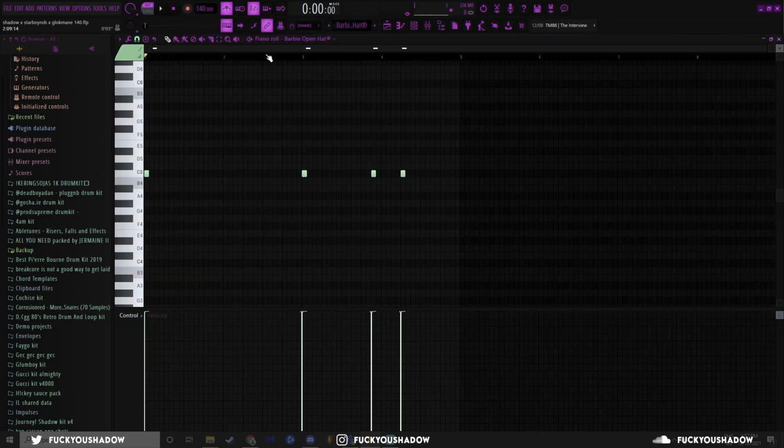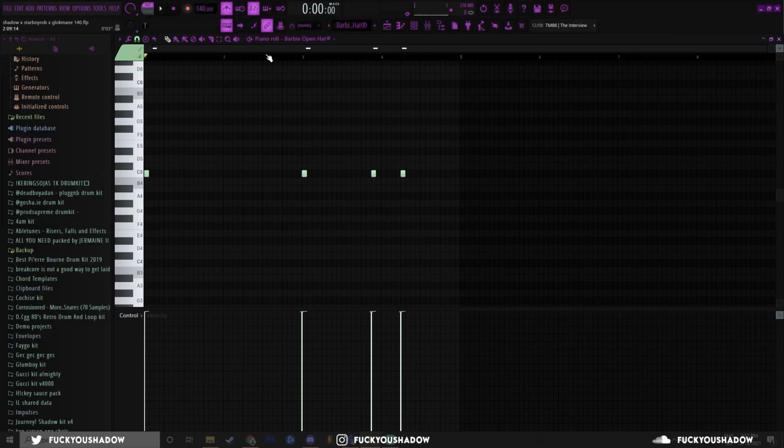Then guys, we have this open hat, which is going to sound like this. Yeah, it's kind of meant to just hit where the 808s hit. Not every time, obviously, but it's something cool that you can do in your beats. Making your open hats hit where the 808s hit really adds an extra oomph. It makes your 808s cool.